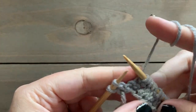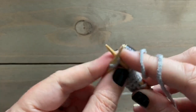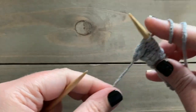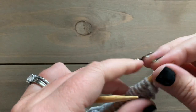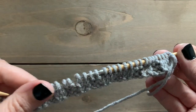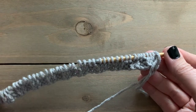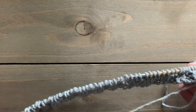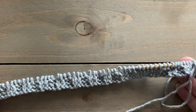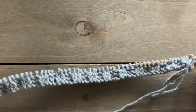Okay, so we're at the end of row two, ending with two knit stitches. And then we're going to turn, and we're just going to repeat rows one and two for a total of 23 rows, which means we will end on a row one repeat. So once you have your ribbing complete, I'll meet you back here and show you how to work the main body of our pullover.